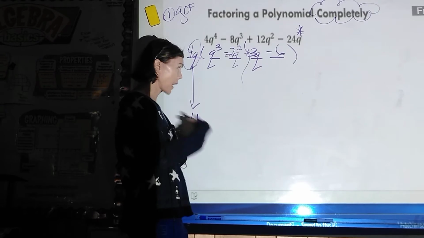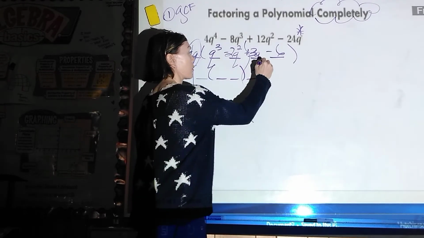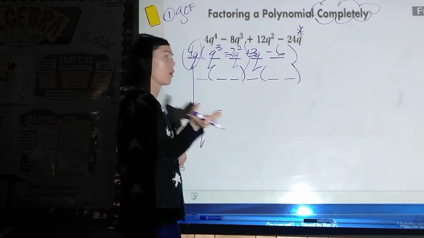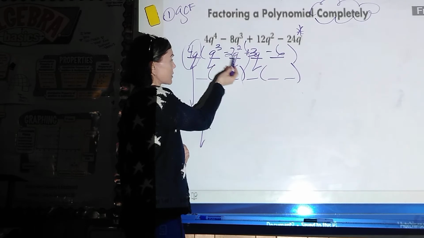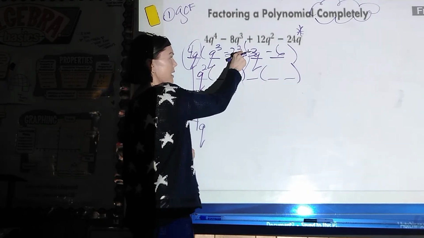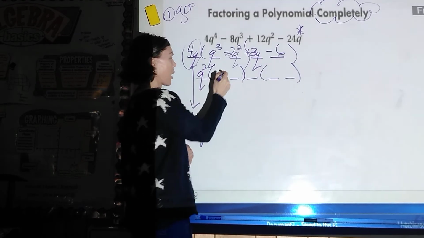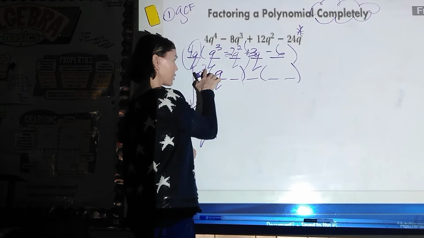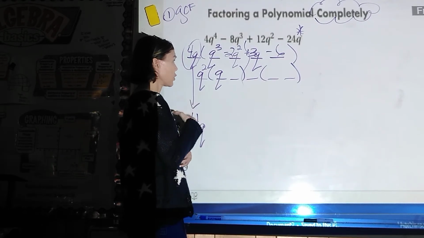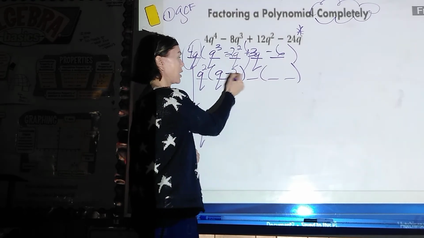But don't. This is factoring completely. So all we have to do is what you already know how to do. Now we're just factoring by grouping. We split it down the center into 2 groups, and here we go. What do both of these terms have in common? Q squared, because you have to use the lowest exponent. And Q squared times what gives me Q to the 3rd power? Q, because 2 plus 1 is 3. And Q squared times what gives me negative 2Q squared? Negative 2.